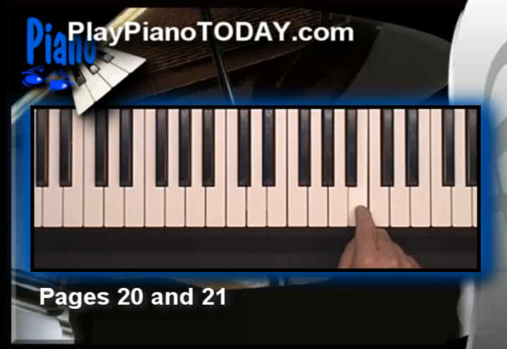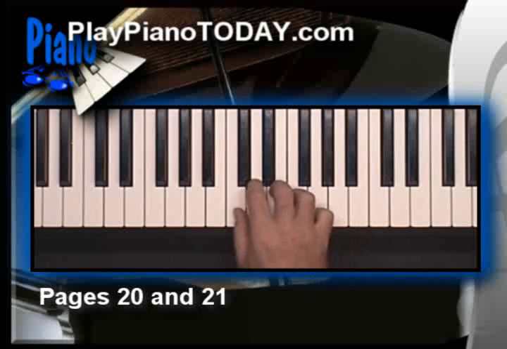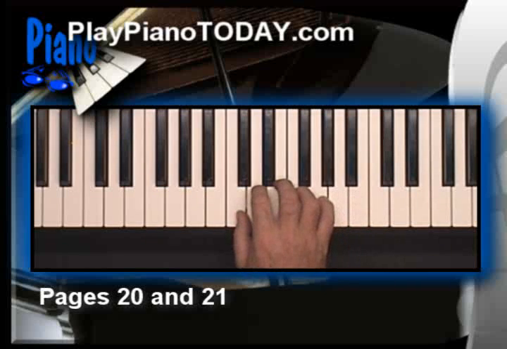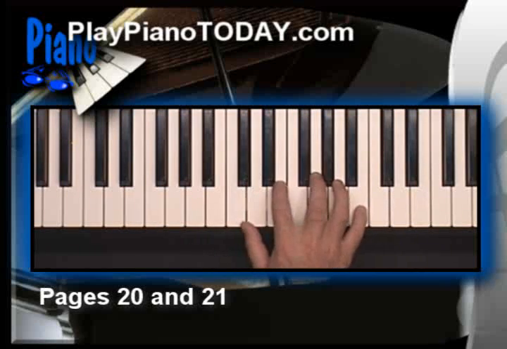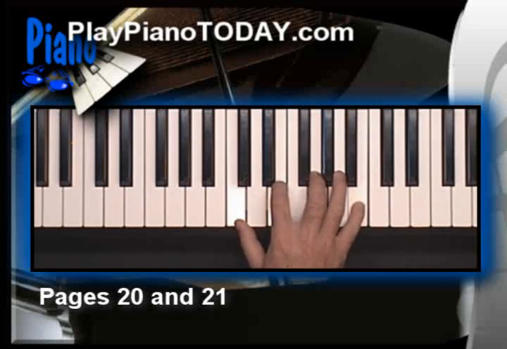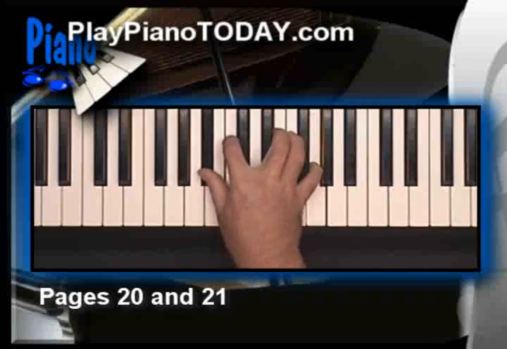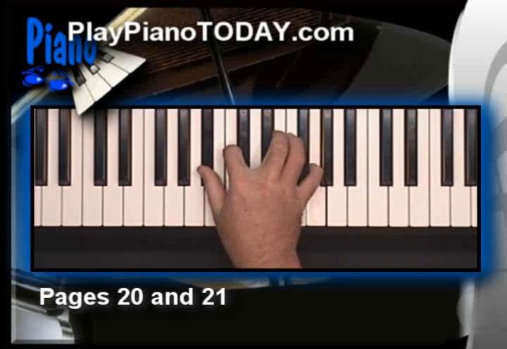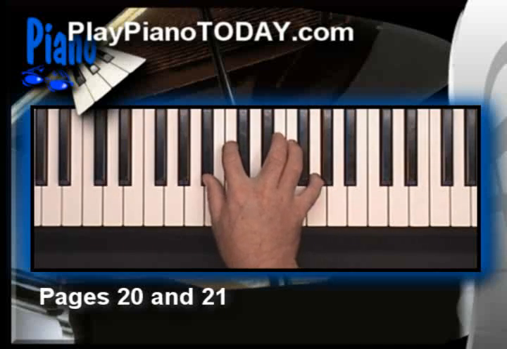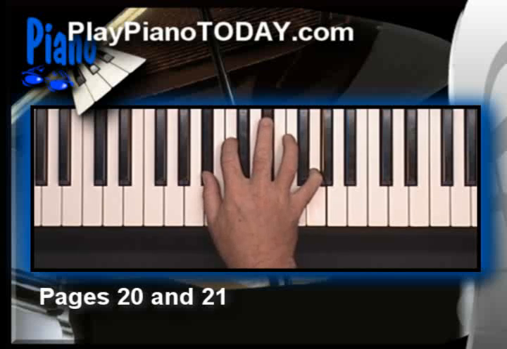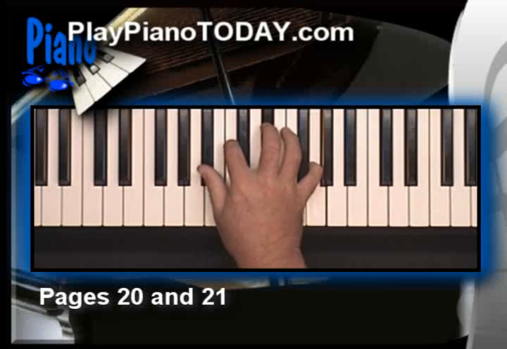Now, to find the major 7 of any scale, you could play the whole scale and find the 7th, or you could simply just say it's a half step below the root and play it up here if you need to. That's a real quick trick to find the major 7. The dominant 7th is a whole step below the root. Now that 7th is derived from a different scale. It's not the intent of this course to teach you all those different scales, but just know that that comes from another scale. And the minor 7 chord uses a minor triad and that same 7th.